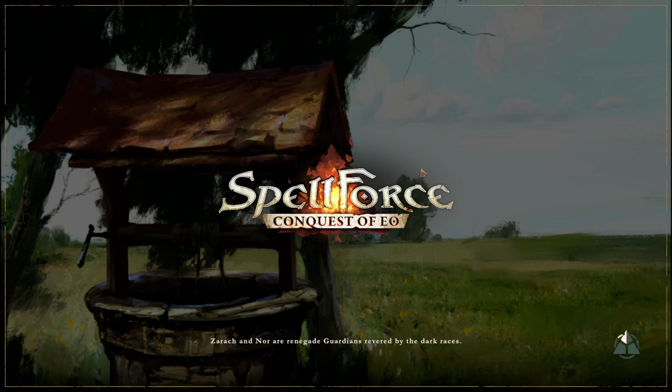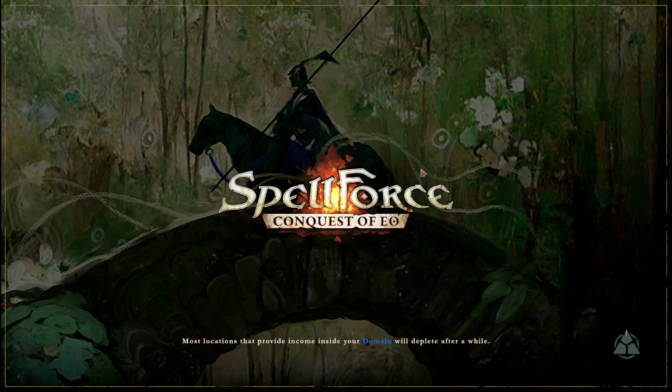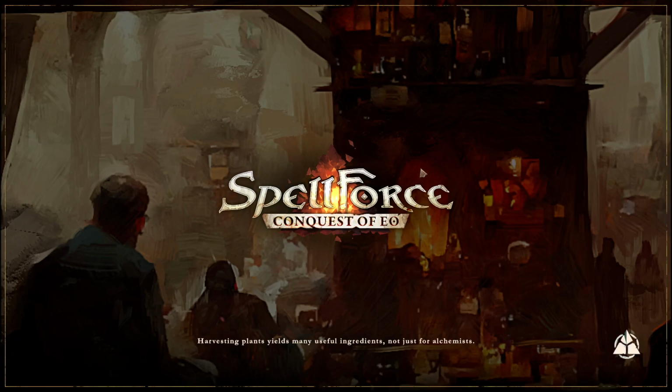Zarak and Nor are renegade guardians revered by the Dark Races. Zarak is orc revered, and Nor is necromancers, and let's say Dark Elves, I think, also are a fan of Nor. Right. It's just generating the world. This might take a while.